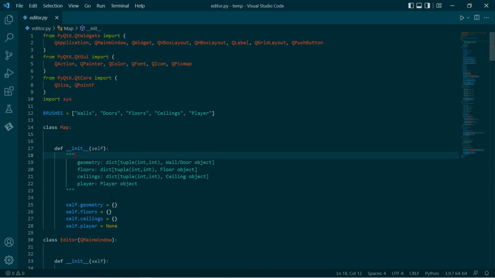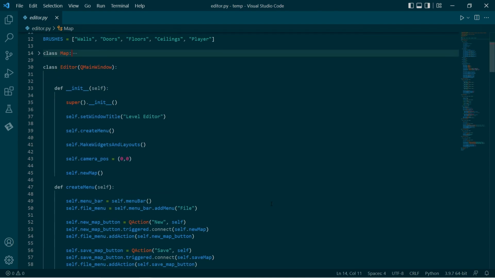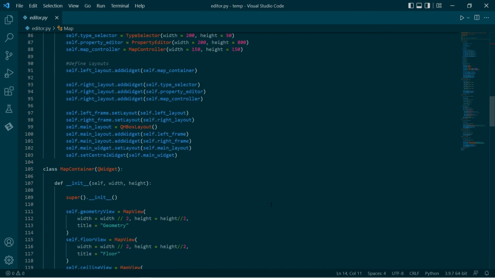Let's start talking about the model view control design pattern. I use it heaps, quite a lot. The way it applies here is basically our model stores our underlying data. In this case, the model is pretty much just the map at the moment. Our view is everything that we can see on the screen.